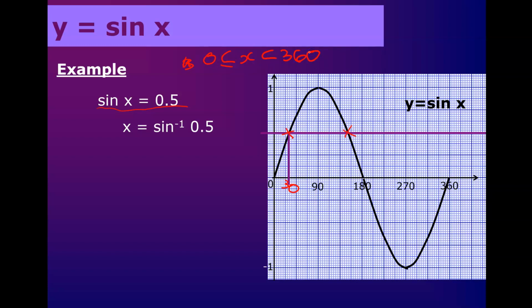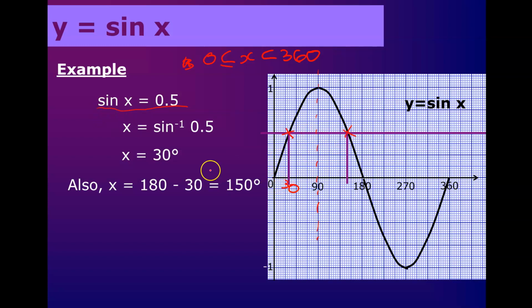So you're working between those values. This value here, we've got our one at 30. We can also work out this one, because this is symmetrical about this point here. If that's 30, that's 30, and you'll see that our other answer is actually going to be 150, because it's 180 take away the 30. They're symmetrical. So we've actually solved our first trigonometric equation.